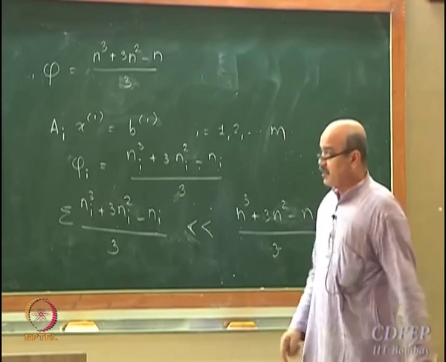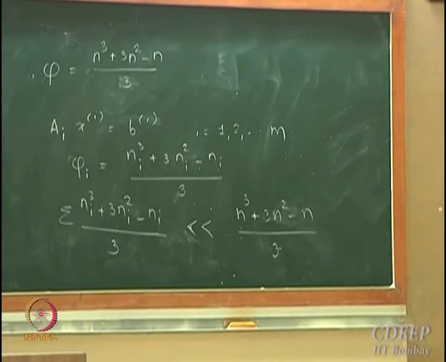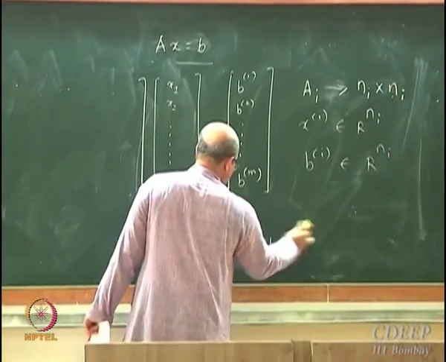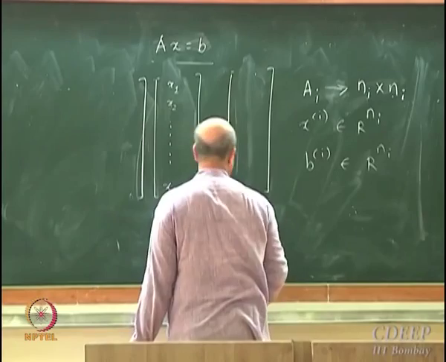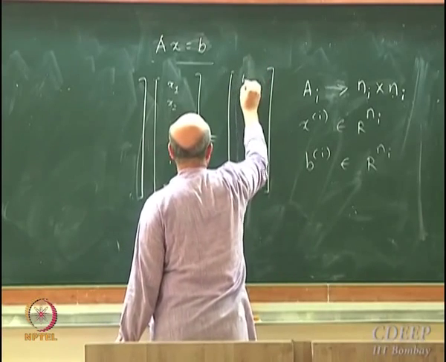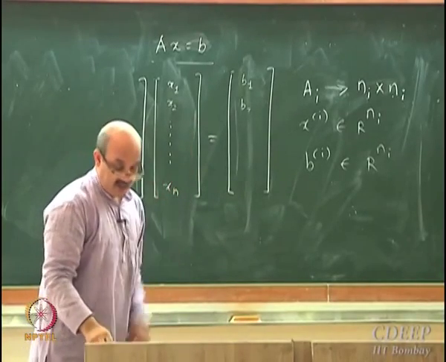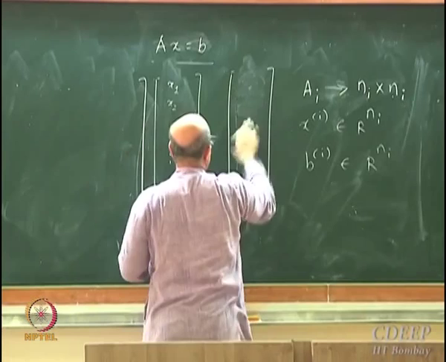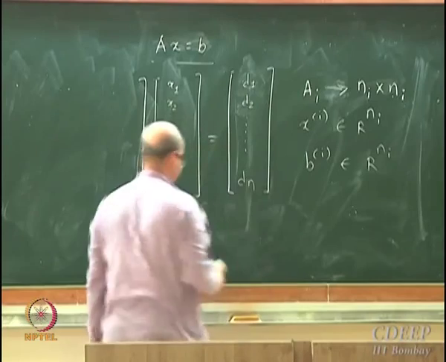The next one we are going to look at is the Thomas algorithm. Maybe some of you have done this in your undergraduate because it is often taught. The Thomas algorithm is first for tri-diagonal matrices. I am going to change the notation a little bit here. The right hand side elements I am going to call d1, d2, dn.